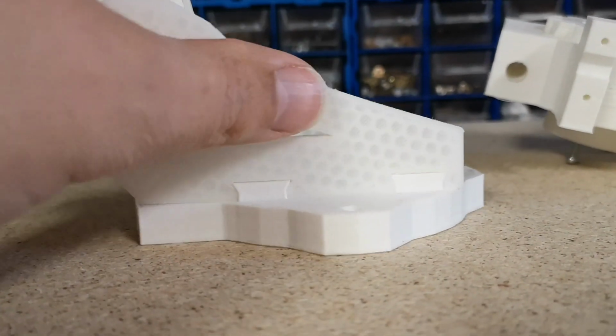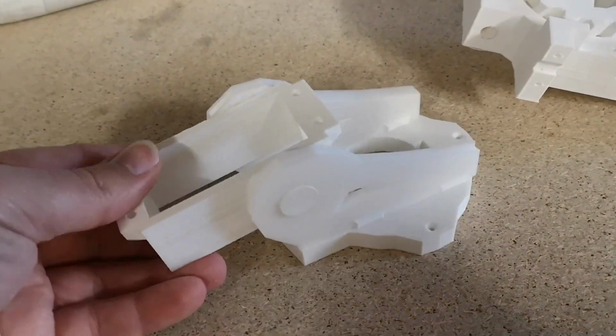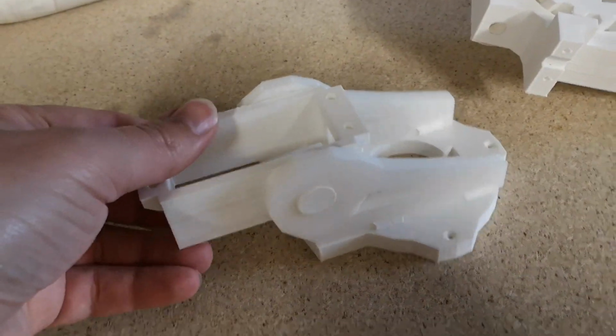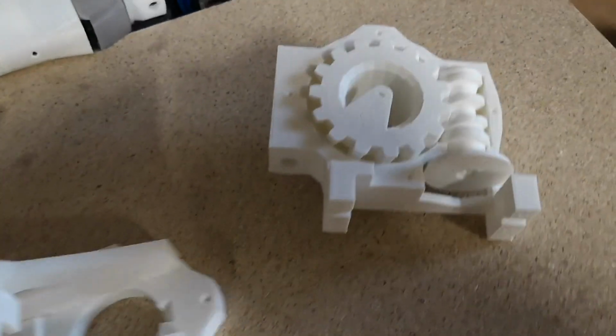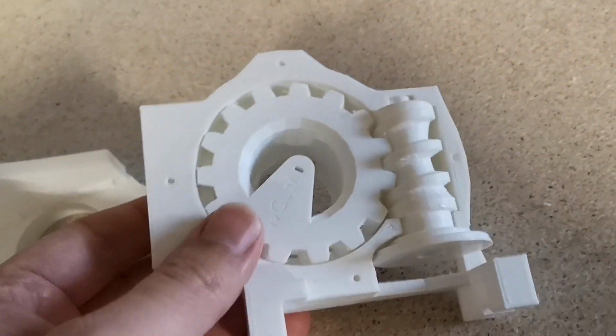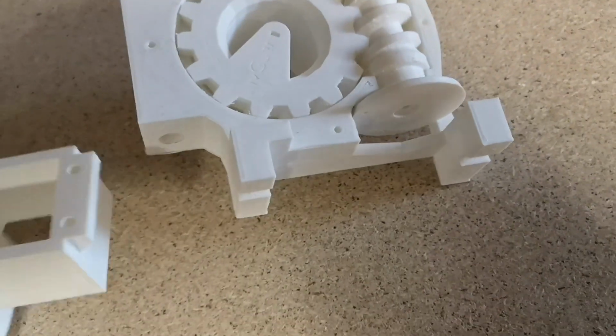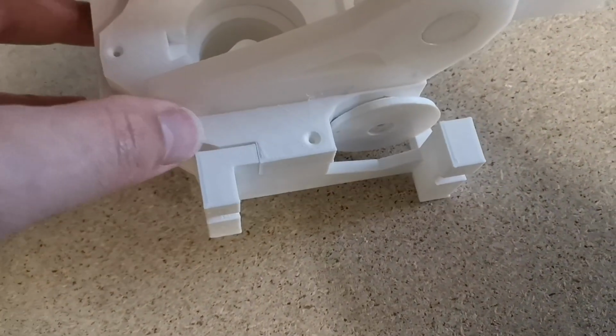So that can tilt. So that's moving freely in there, so that's good. We'll need to put some grease and ball bearings in here, and then I believe we can screw this on that way around.